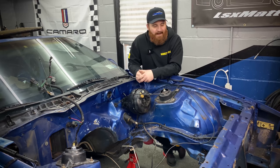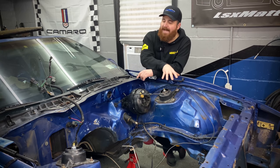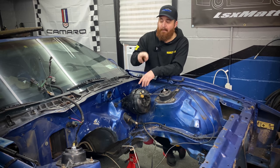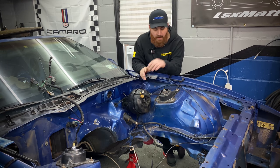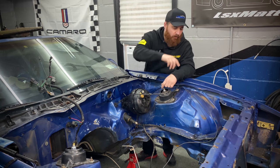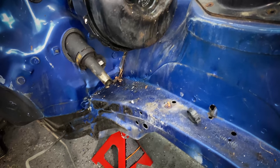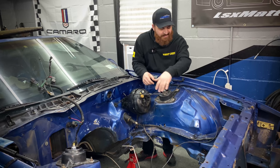And you can see with the C100 harness removed, it's a little bit easier to get around to actually get everything painted. Now, before we move on to getting the dashboard out and starting to prep the bay, I do wanna touch on the last two remaining harnesses that I have in here. This one down here is for the cruise control, and I'm just simply gonna pull that through the firewall and toss it. If I wanna hook up cruise control with a new motor, that's gonna go through the PCM anyway, so all this isn't gonna be needed.